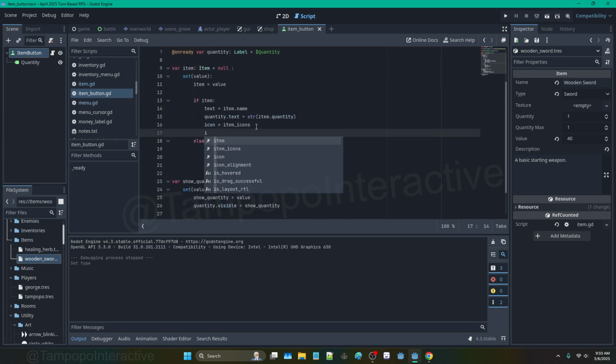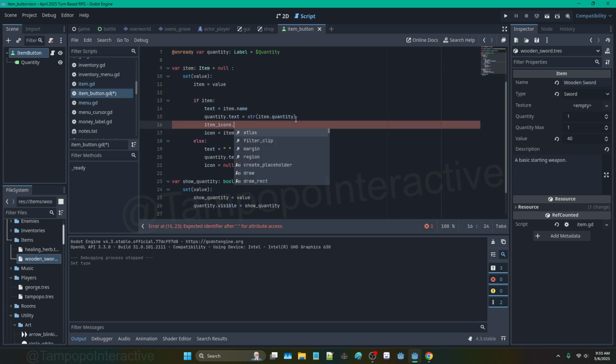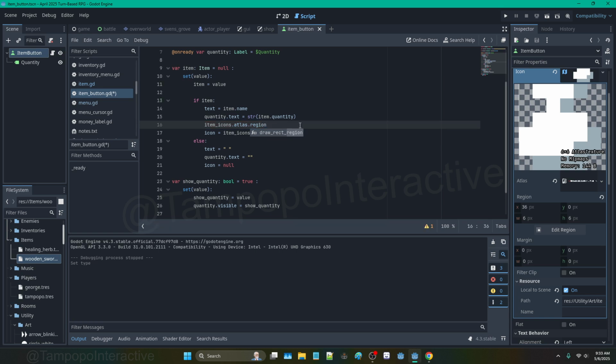It's going to be item icons dot atlas dot set. Let's look at how this is set up. So we go to the atlas, and then we want the region. I don't know why it's not coming up.